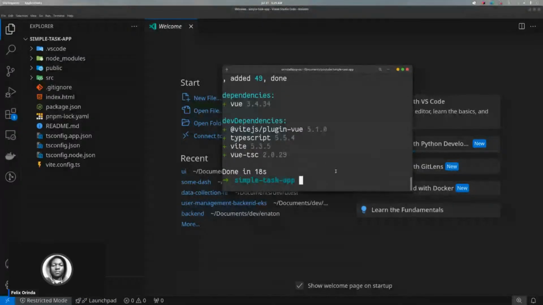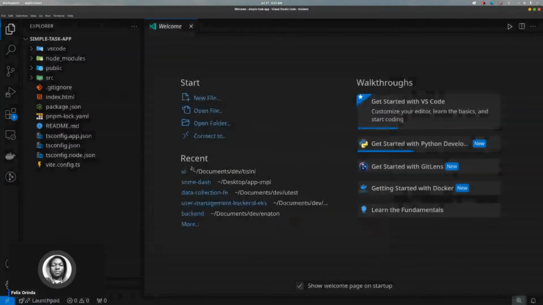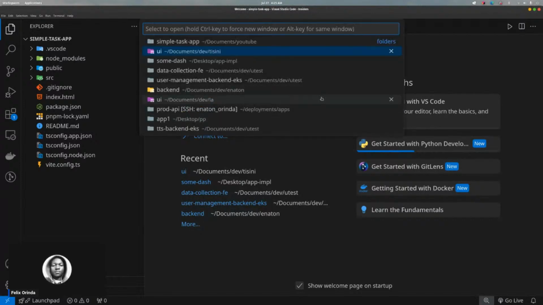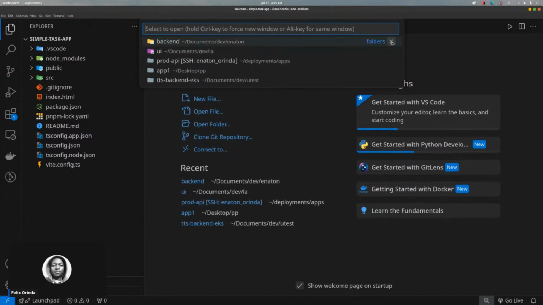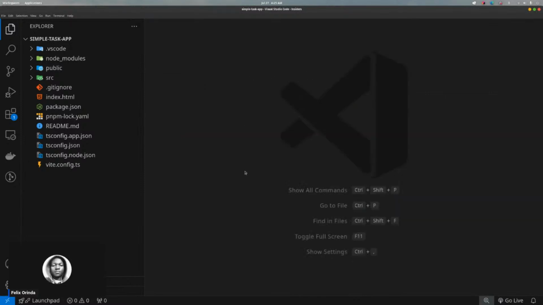So once that's done, then we can proceed to just close this, open and trust. I just need to clear this. So that's out of the way.